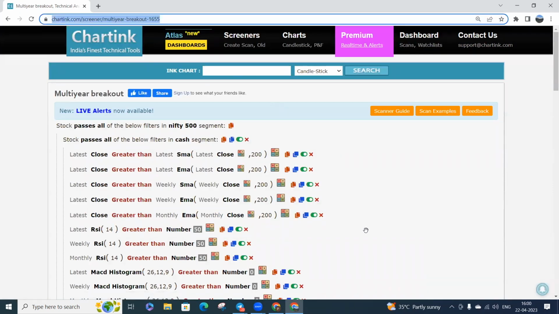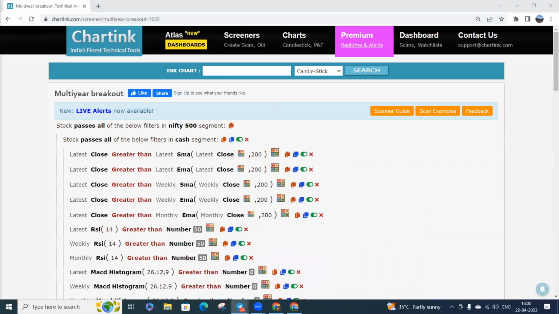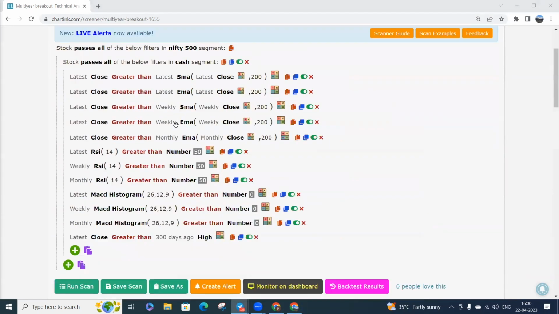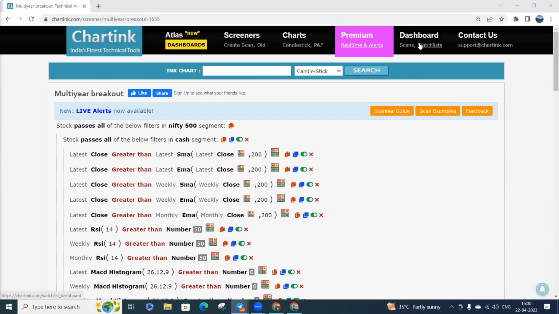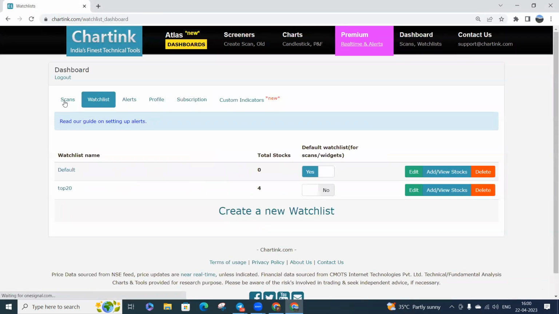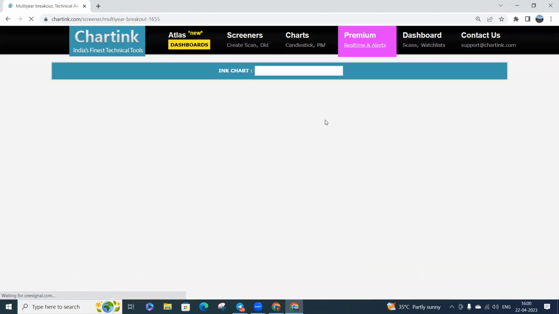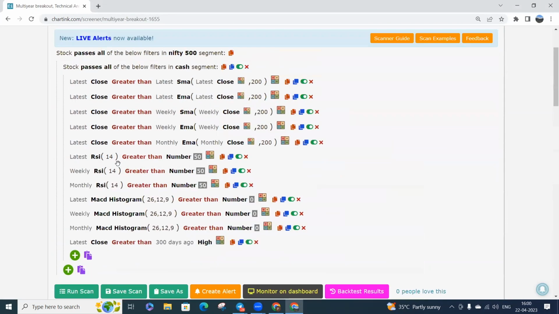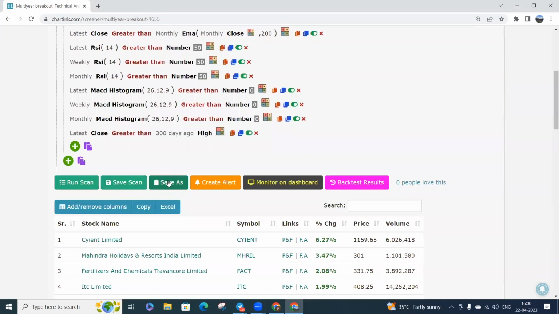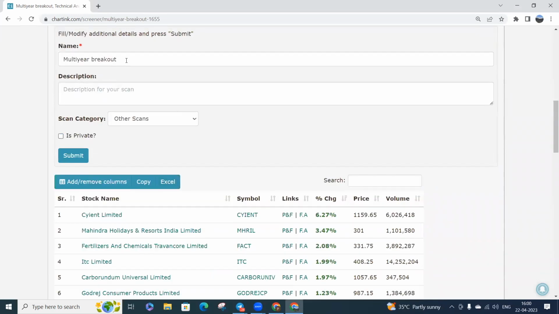Can you check whether you have access to it? You'll not have access to it if you saved it as private. Private doesn't have access, right? Yeah, you can just share this code. We can create ourselves. No, I'll create here. Okay, don't worry. So I go to the alerts and premium alerts, scans, right? Multi-app breakout, edit, save the file as. Okay, I'm saving it.